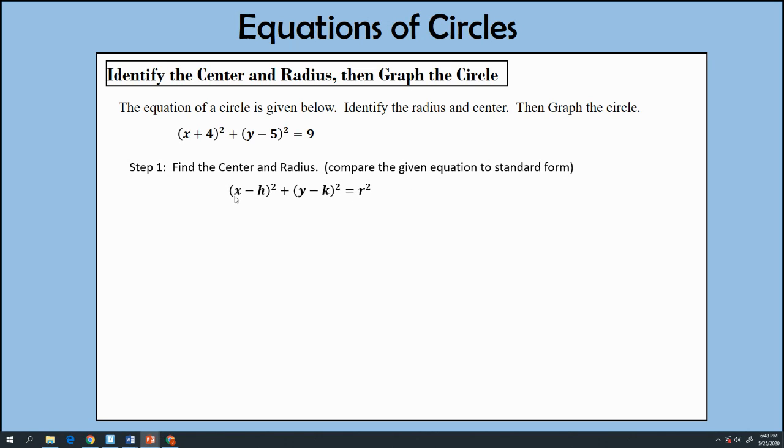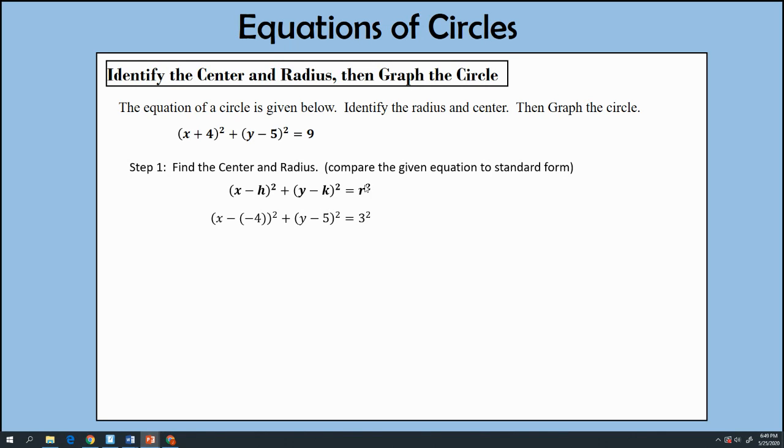So standard form looks like this: x minus h squared plus y minus k squared equals r squared. So we need to get a minus sign between the x and the h, a minus sign between the y and the k, and we have to write this as a base number squared that equals the original. Okay? So what we're going to have to do is take our original equation and write it as x minus -4 squared. Minus a negative is the same as +4, but now I can see h is -4. Okay, I got to have x minus, whatever the number is h. Okay, y minus k, I didn't have to do anything here because there's already y minus 5. So our k is 5.